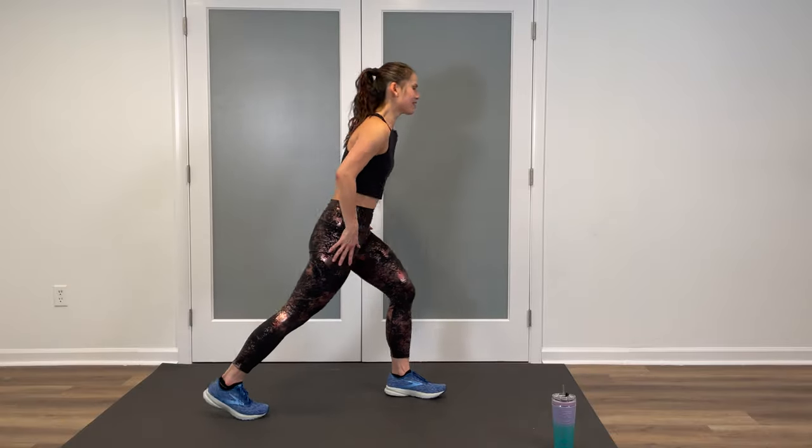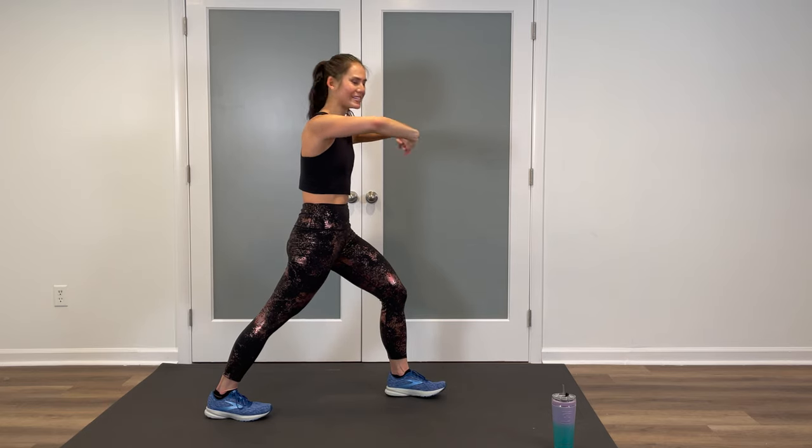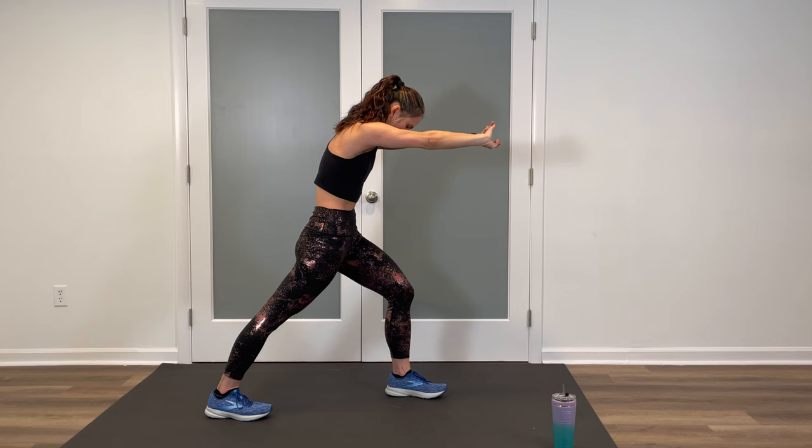Same thing like we did on that first side. Shoulders and hips square, interlock the fingers, push that wall away, dip the chin. And just breathe. Good. One more breath.